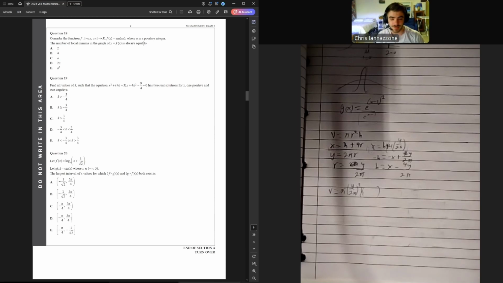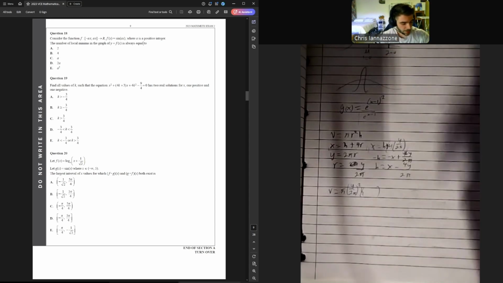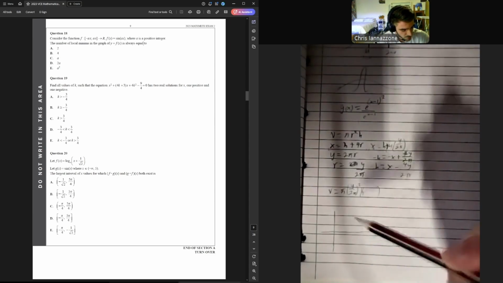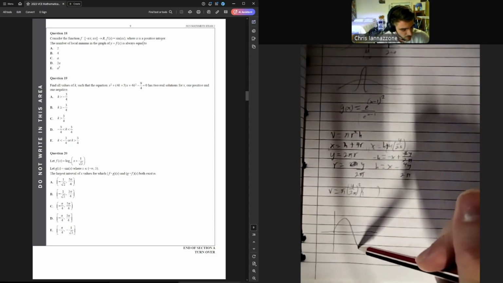Alright, question 18. We now have to deal with a circular function that has an unknown a in it, and that a is also controlling the width of the domain. So we have from -a pi to a pi, and we have sine a of x. Specifically, we're trying to figure out the number of local minima that will be in the graph over that given domain. So just quickly, if we have a look at how many minima there should be in any given period, we're going to notice very quickly there's only ever going to be one possible minimum.